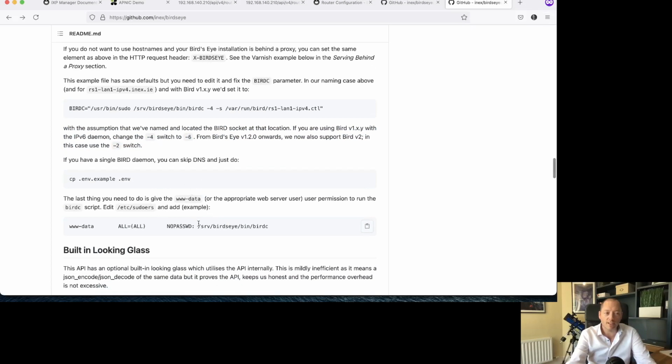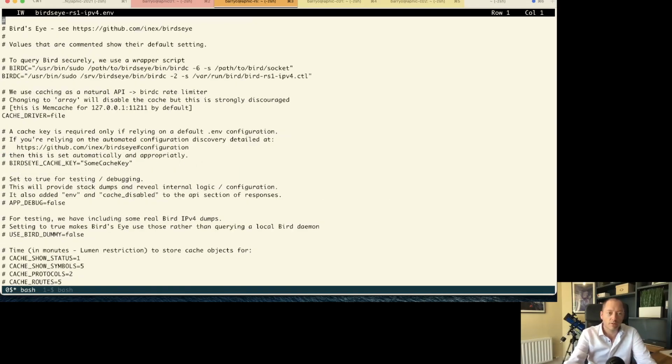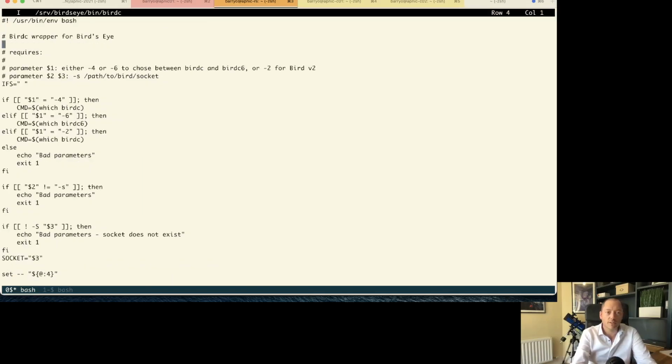Okay, and yes, so the next thing I need to do is the web server needs to be able to access that file. Now, if we have another look, just go back in here. We configured the birdc command with sudo to run this file here. If we have a look at that file, what this file does, it's a wrapper.